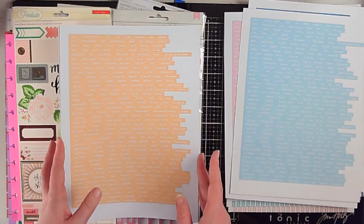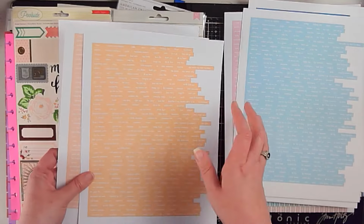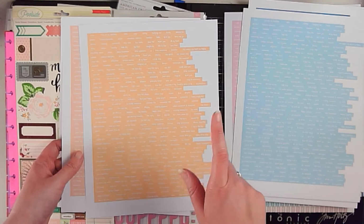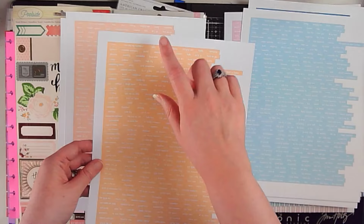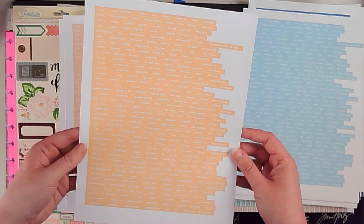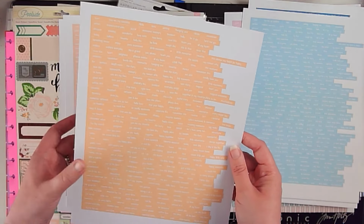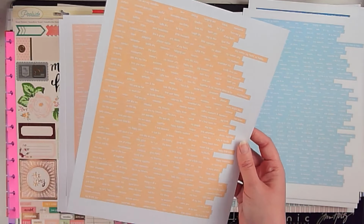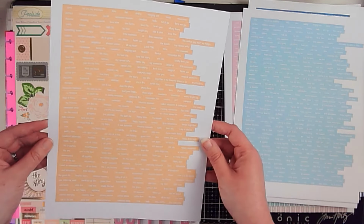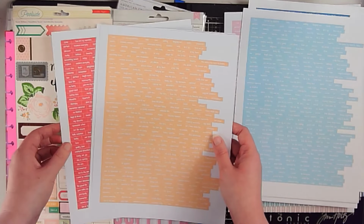I threw some of these in because, again, I'm going with the sort of digital theme. So they are all the same. My words, people. They're all the same words over and over. Like every set, I didn't make a new color wave and a totally different set of words. They all say the same words in each color. So there's things like love, you are my fave, my happy place, give thanks, my favorites, love this family, heart you, so many photos, so much fun, happy memories, those kind of things.